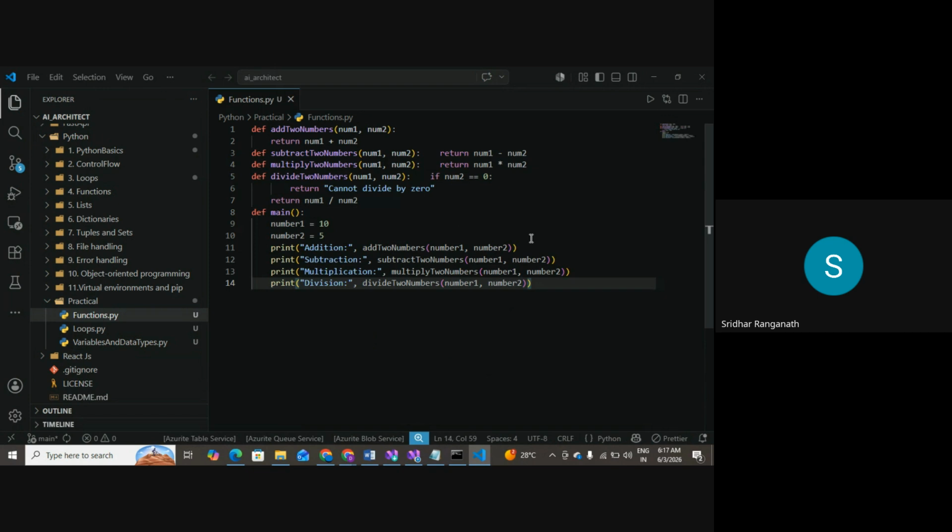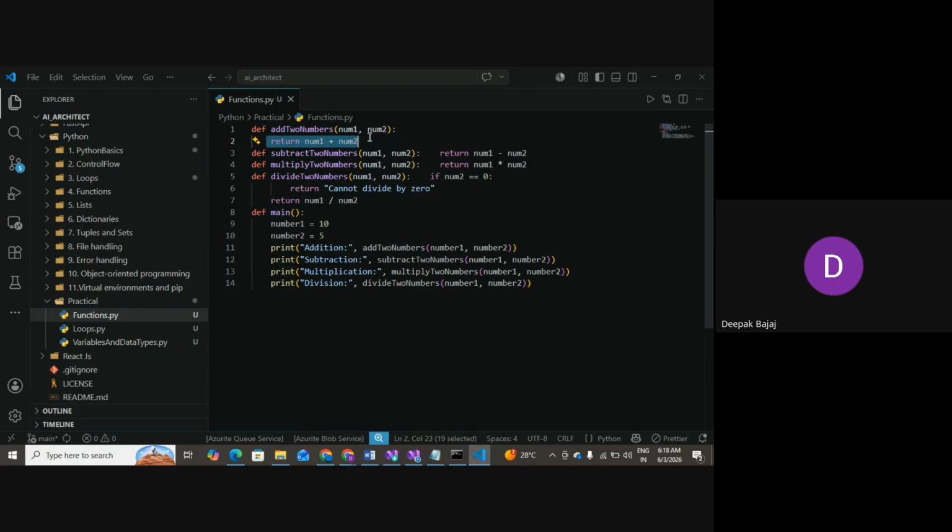There is a name, and you need to use the def keyword. You will have parentheses and a body.